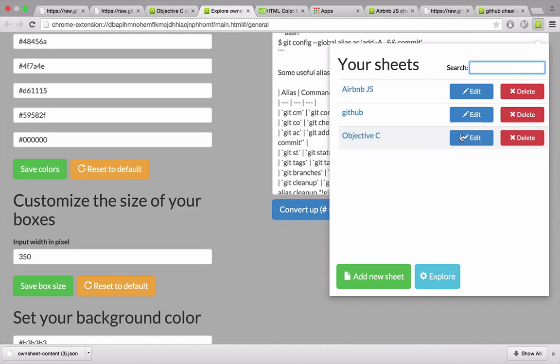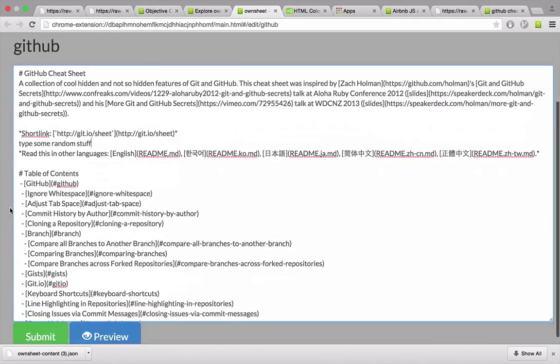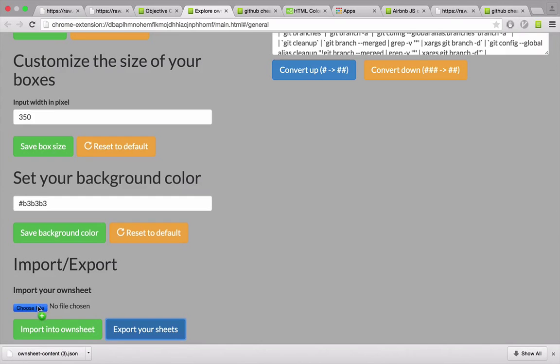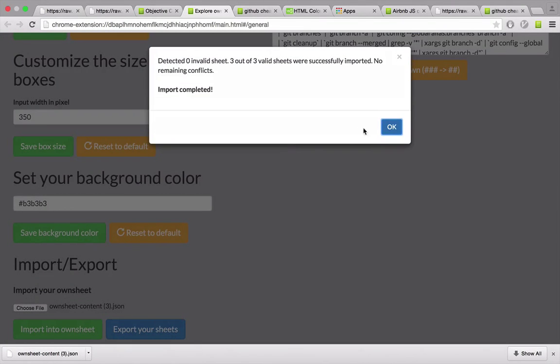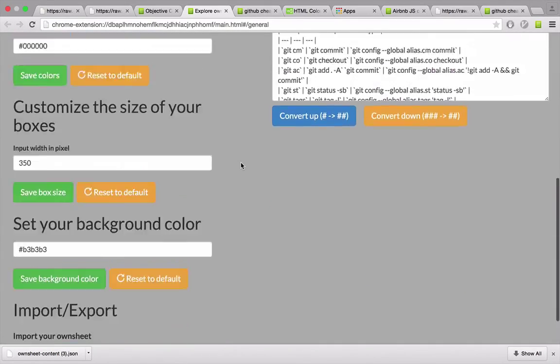And just to show you that nothing gets lost, we just type some random stuff in here and save it, and now import the last thing, and like we see here, it detected the conflict and didn't just plainly override our sheet. But we want to override it here. Okay, and this is the import-export functionality.